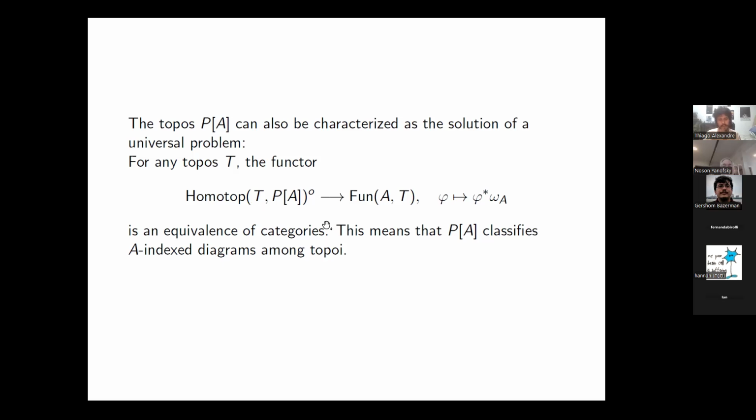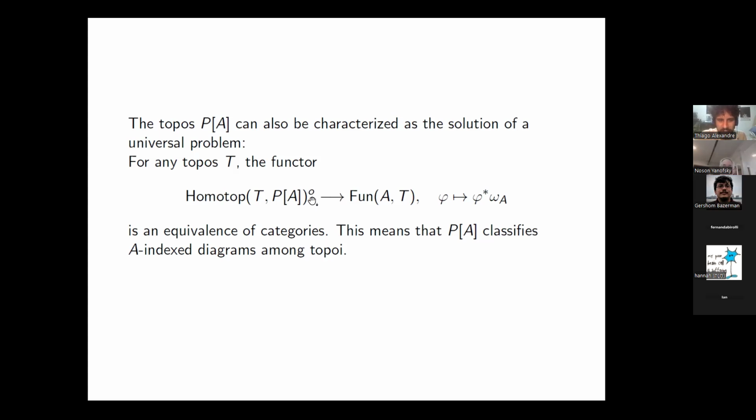Where did that homotopy come from? Ah, no, it's Hom, Top, not homotop. I'm sorry, it's a mistake of mine. Are you sure it's not Cat, Top? Here the source of this functor is the category of geometric morphisms from the topos T to the free topos of A. There is no O here. I sometimes denote the category of geometric morphisms like this.